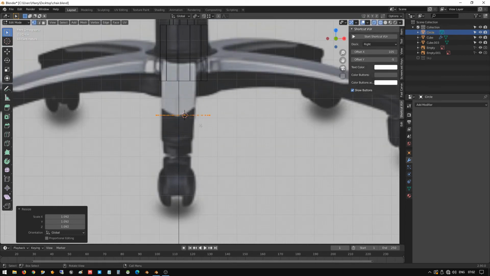Now what we are going to do is extrude this one, give it mirroring, and create the legs for it.